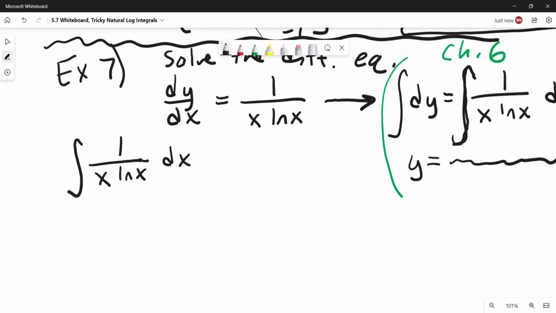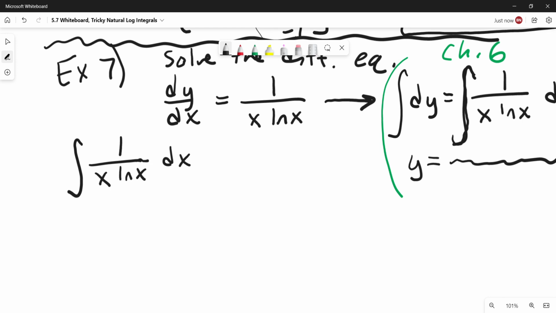Because notice, in this question, you have an ln x in the denominator, and you also have not just an x, but a 1 over x. So that begs the question, and it plays with your mind, trying to remember, well, what is the derivative of what? What is the integral of what? Well, I know ln x and 1 over x are related, right? But which one do I choose to be my u and vice versa?